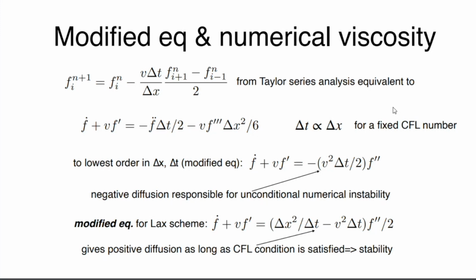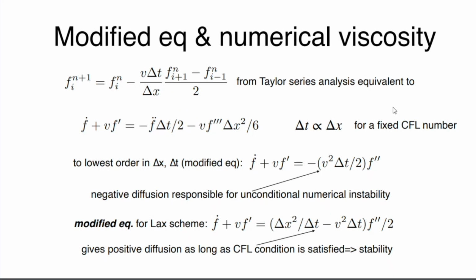Now, if you look at this equation, essentially the leading order error, the leading order term on the right hand side is this. Does it ring some bells in someone's head? It's not a diffusion equation. It's an anti-diffusion equation, a negative diffusion equation. It's a negative term. The diffusion equation is partial F over partial T equals D times the second derivative of F. This is a negative diffusion equation. So it's not a well-behaved equation. That's why things can just grow and become infinite. This is another way of looking at why FTCS is numerically unstable.